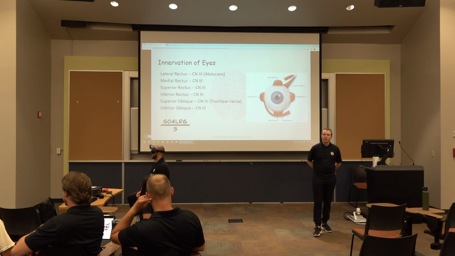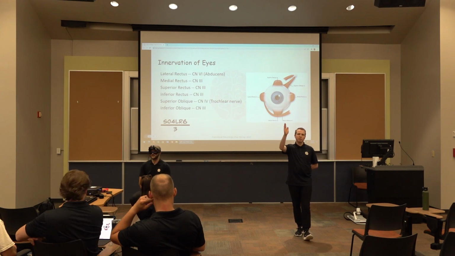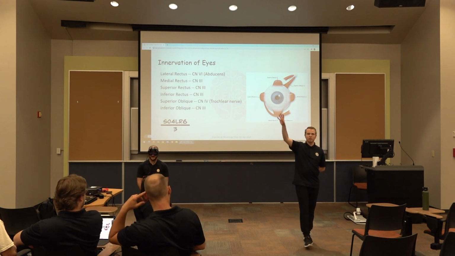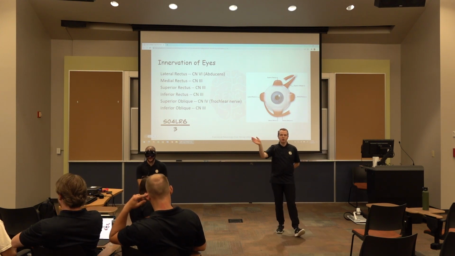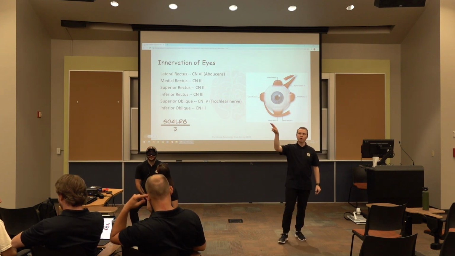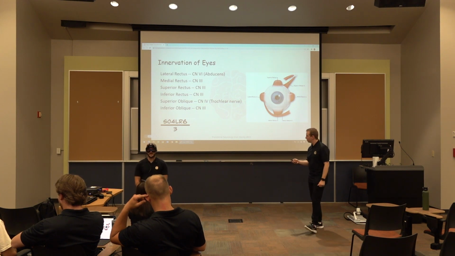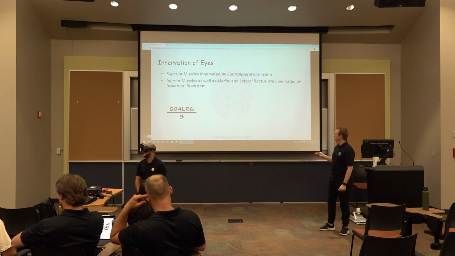Because, let's say within your eye movements, you could look here, but then you can also look here. So you can do small movements within a cardinal area of vision. And so you can turn on and off those muscles depending on how hard you want to look up at that angle. But yeah, great question.